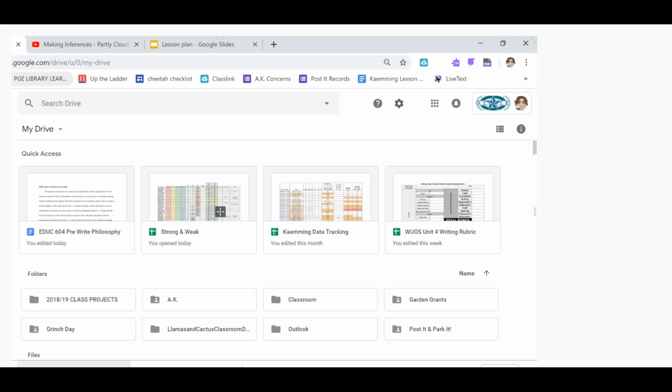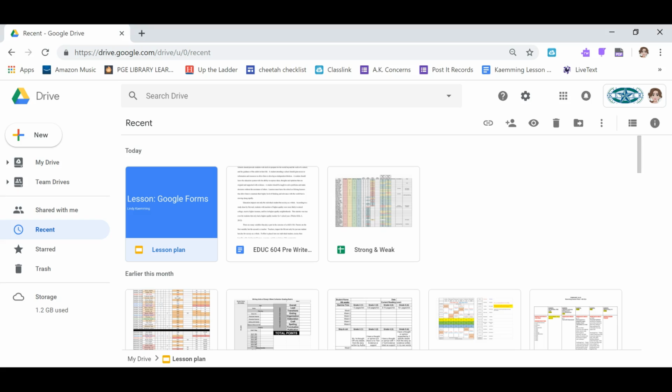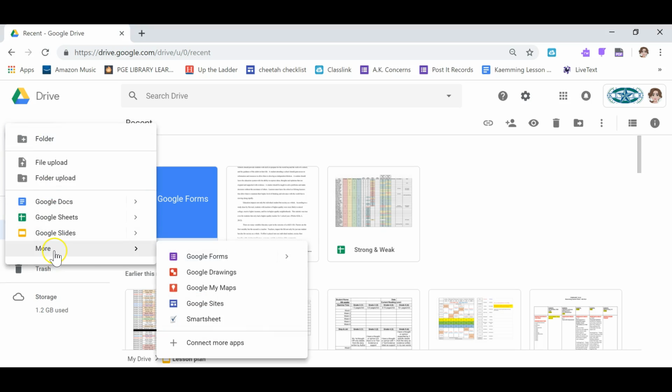In order to get started, I need for you to go ahead and log into your Google Drive dashboard. So if you want to go ahead and just pause the video, and I'll wait for you to get all set up. Okay, once you are in your Google Drive dashboard, we're going to go ahead and move right into Google Forms. So you can find it in a couple different places. You can click over here at New, and you can scroll down, and it's going to be right here.